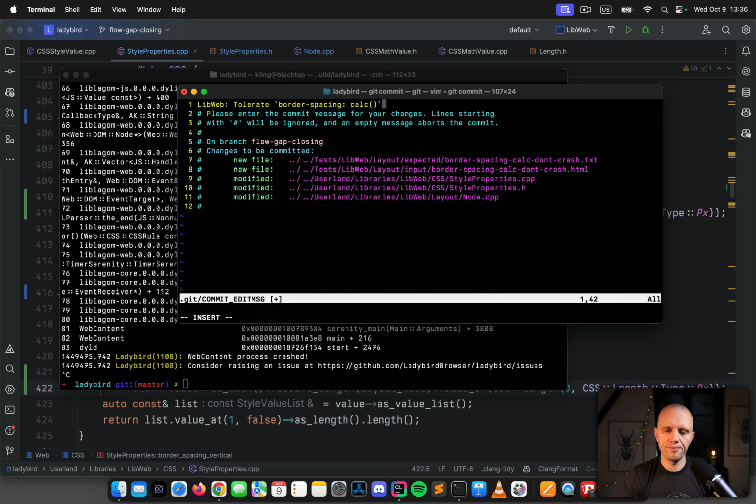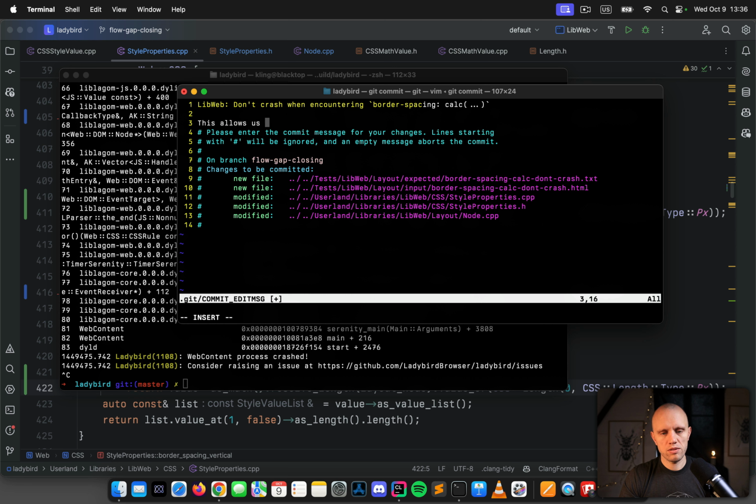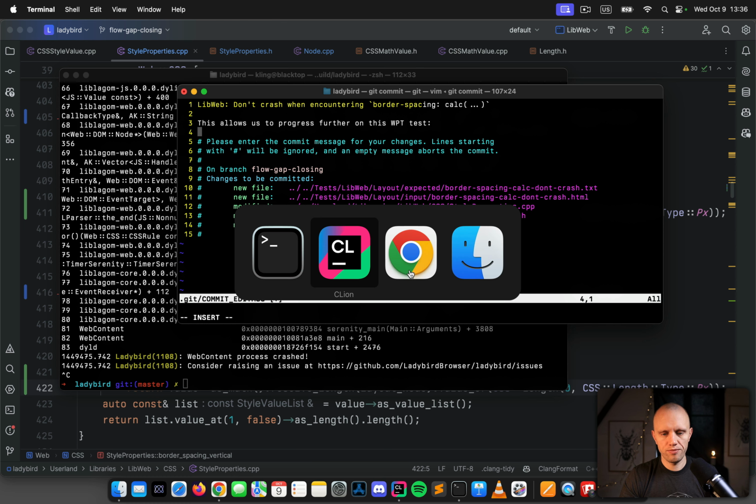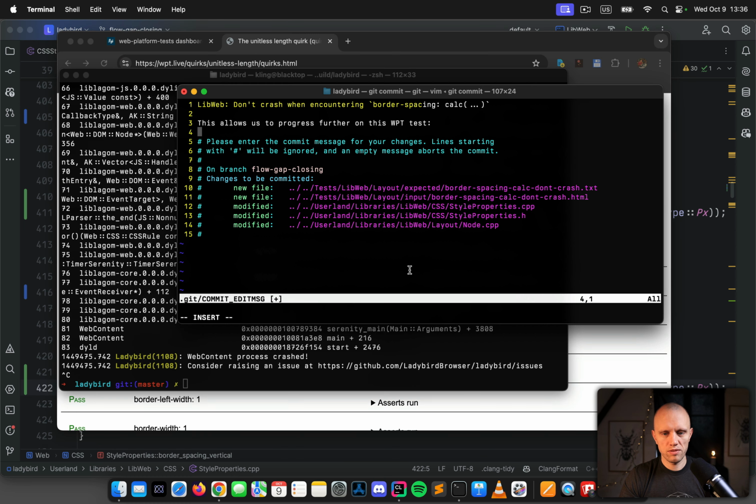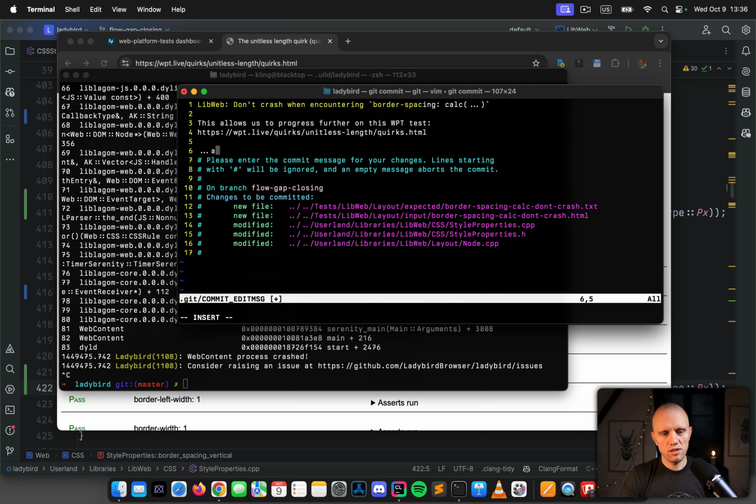Don't crash when encountering. Yeah, exactly. This allows us to progress further on this WPT test. Although it still crashes before finishing.